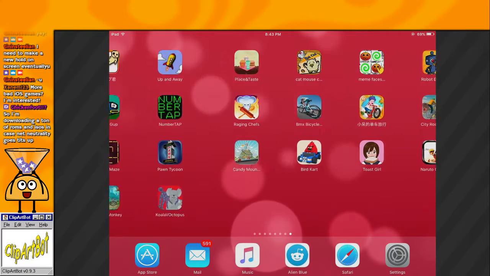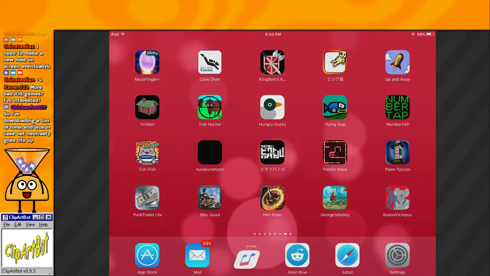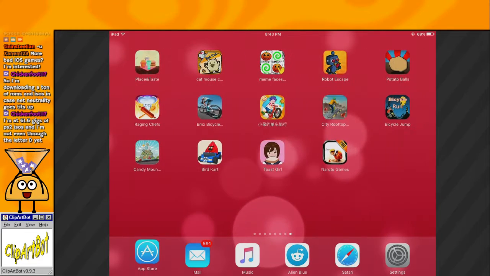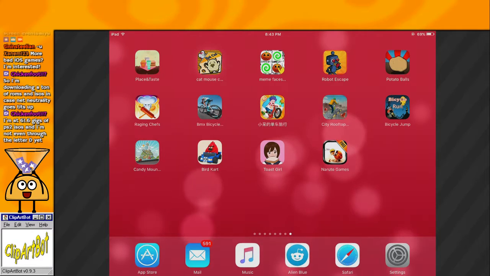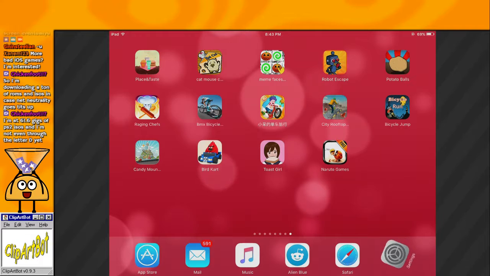No, we're going to look at these, which are the ones I downloaded before and never got around to playing, and also a few more that I downloaded. Starting with Punk Trader Lite. Everything after that is things I downloaded new, specifically for this stream. I got a couple of bicycle games because the games involving bicycles from last stream seemed to be pretty interesting, so maybe these will be as well, or maybe they won't be. My iPad has 69% battery life left. Just figured I should point that out.